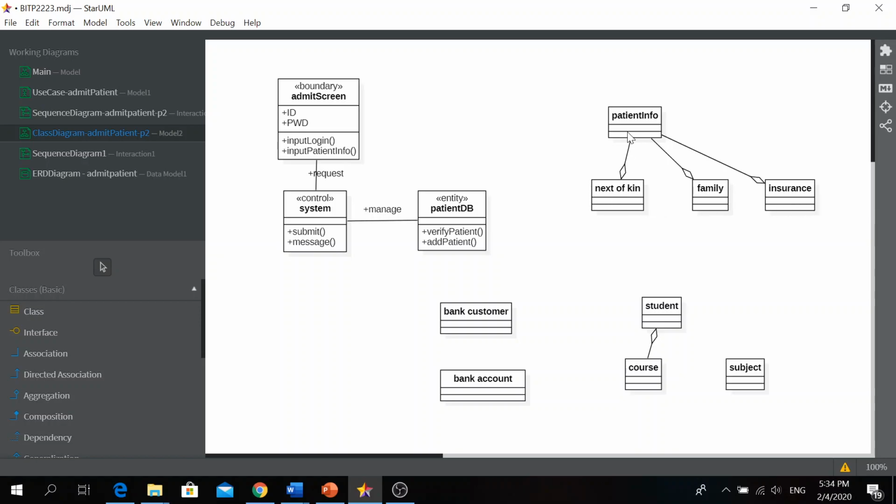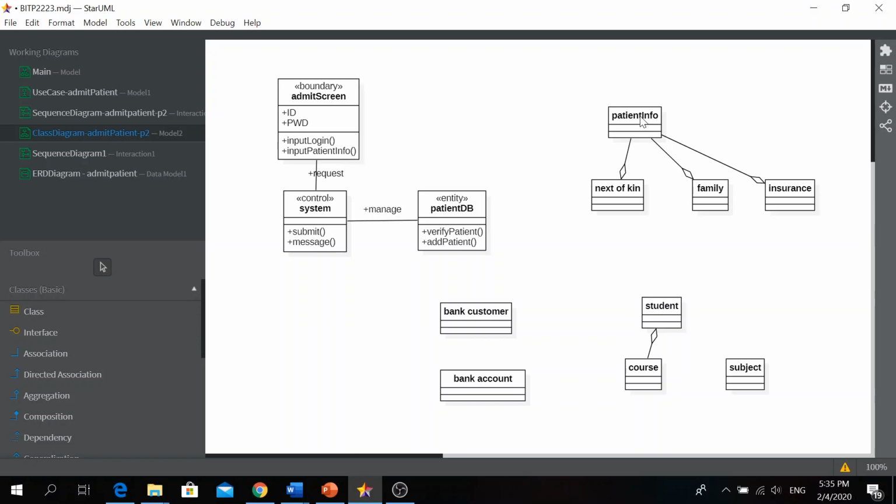When you create the patient information, of course you have next of kin information, at least your partner, for example your wife or your husband. This is your next of kin. Or maybe next of kin does not exist for a bachelor.